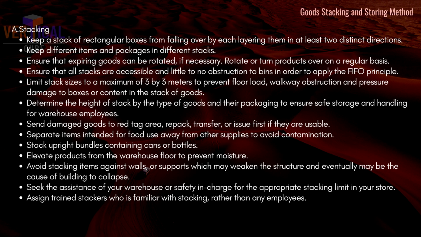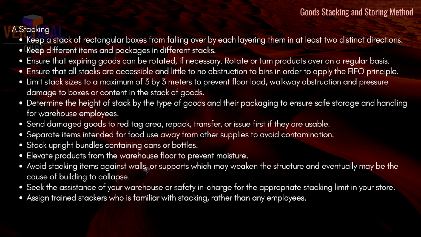7.8. Separate items intended for food use away from other supplies to avoid contamination. 7.9. Stack upright bundles containing cans or bottles. 7.10. Elevate products from the warehouse floor to prevent moisture. 7.11. Avoid stacking items against walls or supports which may weaken the structure and eventually may be the cause of building collapse. 7.12. Seek the assistance of your warehouse or safety in charge for the appropriate stacking limit in your store. 7.13. Assign trained stackers who are familiar with stacking, rather than any employees.